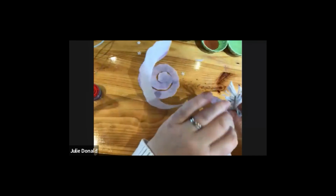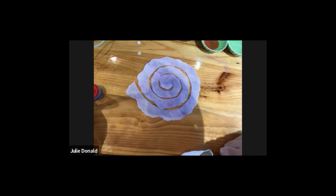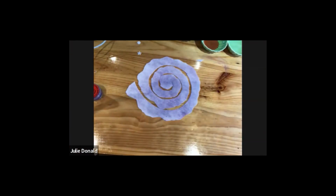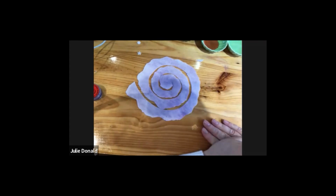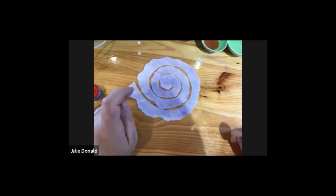Oopsie, stuck to my... Okay, so there is my starter. Can anyone see it? Nice. It's pretty cool. But don't overthink it, just make random snips. It's really not that big a deal. And as I say, you might want to put this onto something. You can either make this onto a wire, or you can make it with a piece of fondant in the middle, just something for the inside. I think I'm going to create it and then decide what I want to use. I don't really have a plan here.